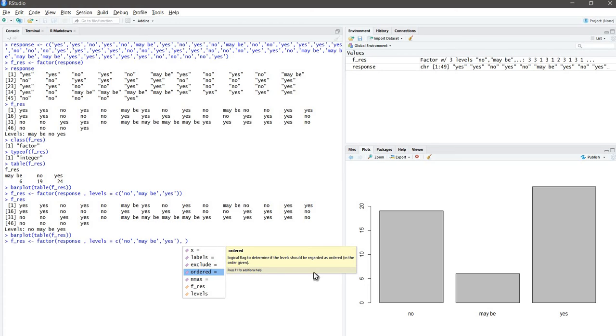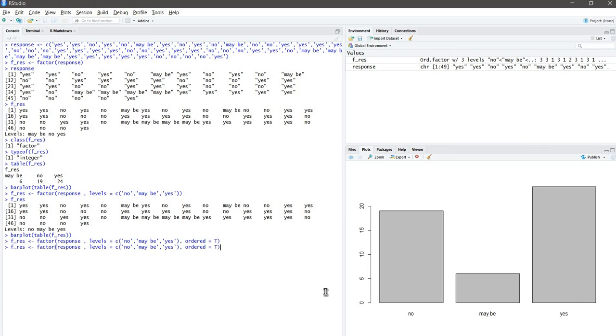See here, it says logical flag to determine if the levels should be regarded as ordered. So we have given the order, and this will be treated as ordered values. To do that, I just have to say TRUE for this parameter ordered.